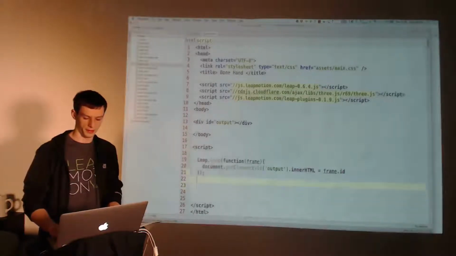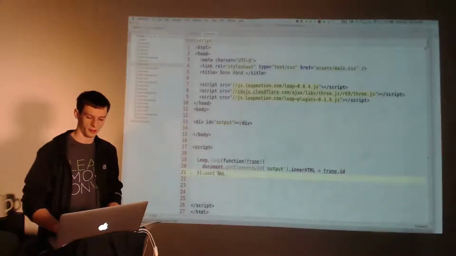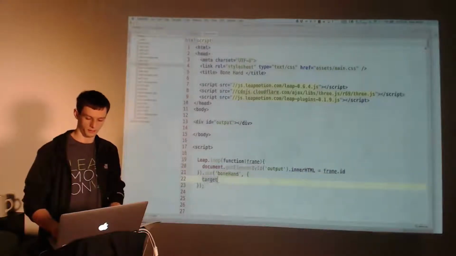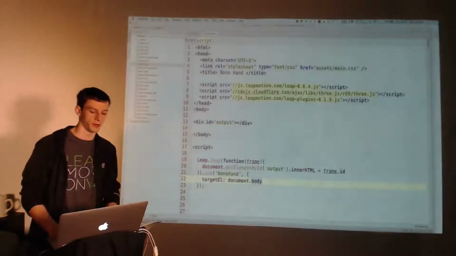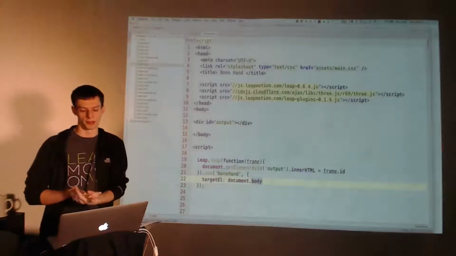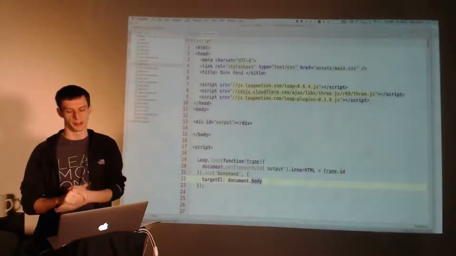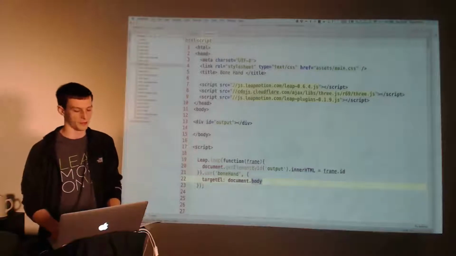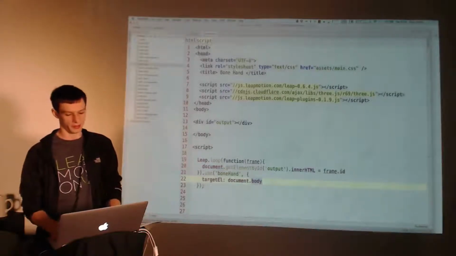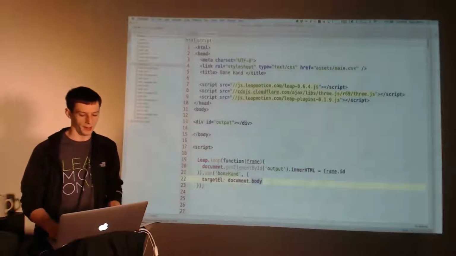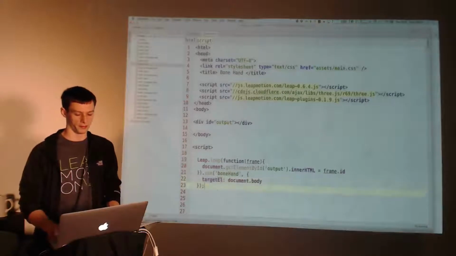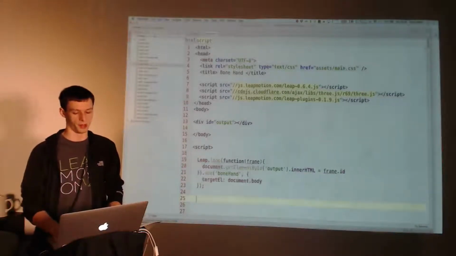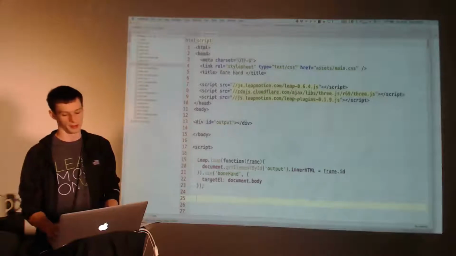And then we're just going to say use Bonehand, and we're going to pass in an options hash here, target el equals document.body. What Bonehand will do in this case is create a Three.js scene for you with some lights and a renderer and a camera and a few other things, as well as the hands, so that you can see things right away. If you don't like that, you can also pass in your own scene with the scene argument, or you can modify parts of the scene itself, which is accessible on the Bonehand scope or object.